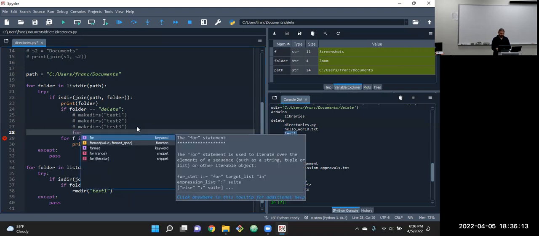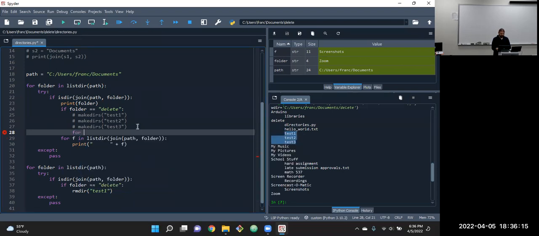I'll look through here. So if it is theirs, maybe we want to make a copy of everything in that folder. In which case we would just open a file handler and copy it.